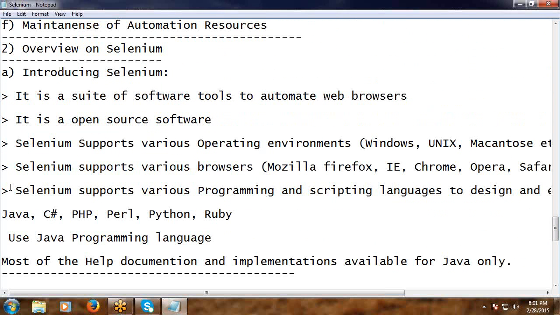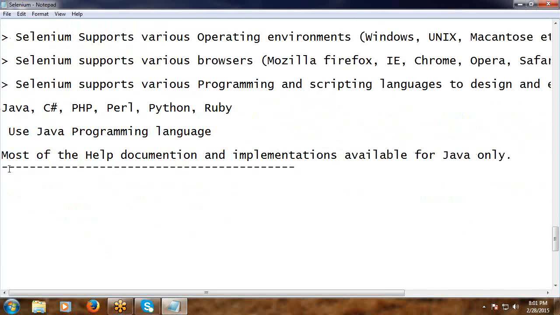Okay. Next topic, after the second topic we will take a break. A simple topic: a brief history of the Selenium project.